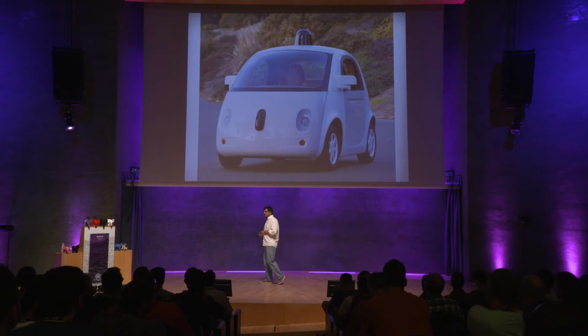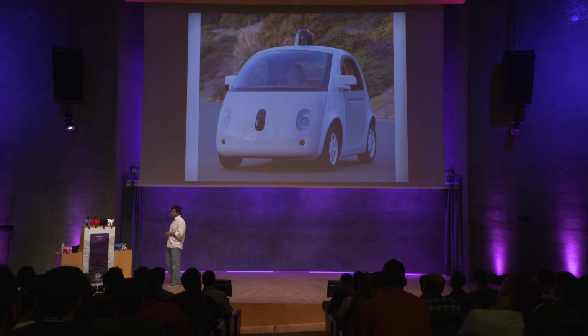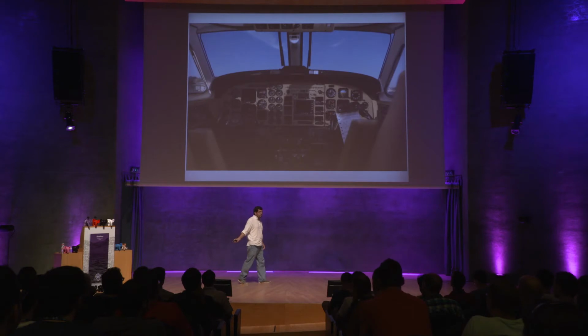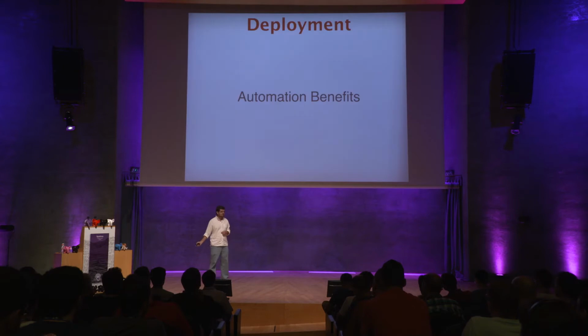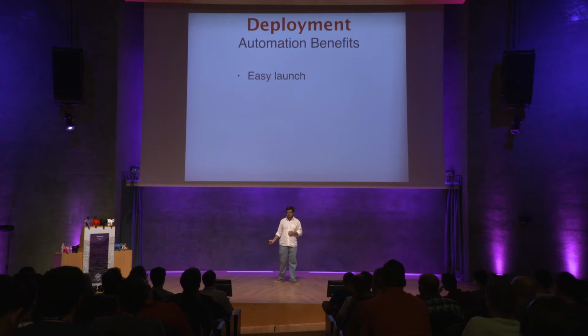Every year, millions of people die in car crashes, and autonomous cars are going to help us reduce those fatalities. If you took an airplane to come to Barcelona, the time that airplane was driven by a pilot is very little. Most of the time, airplanes are in autopilot. So again, another example. There are a lot of benefits to automation.